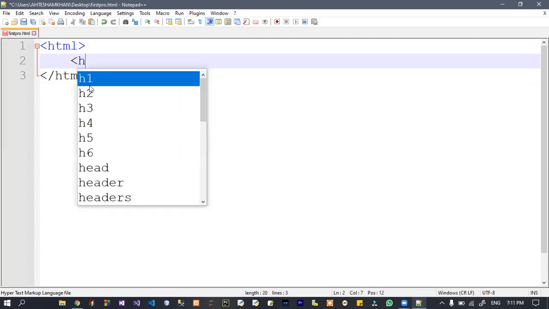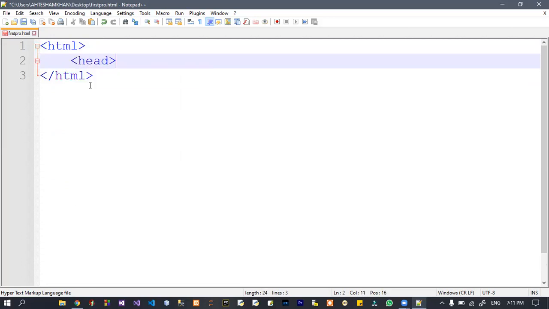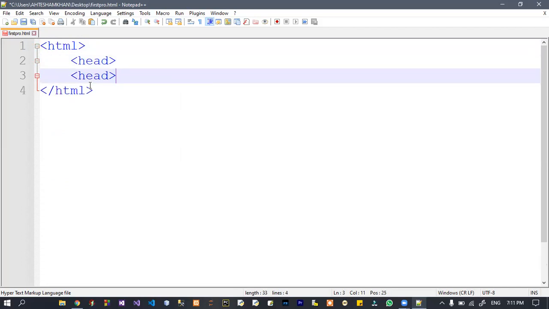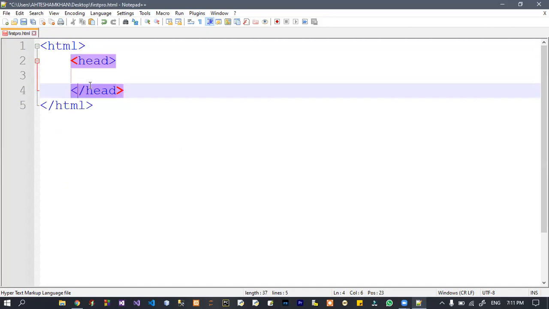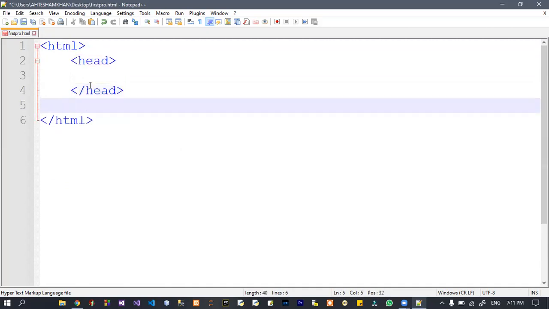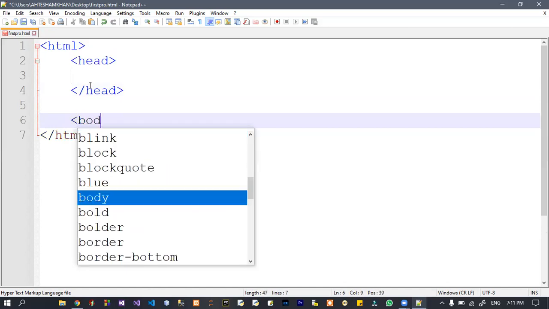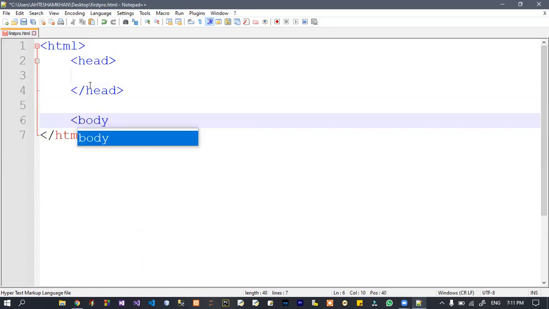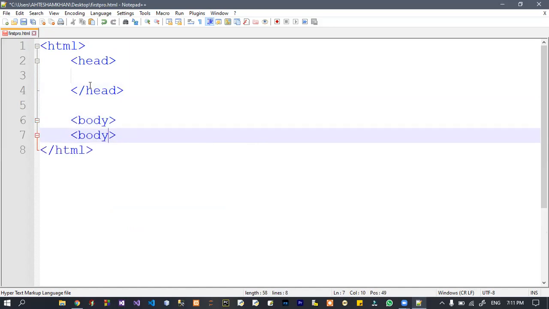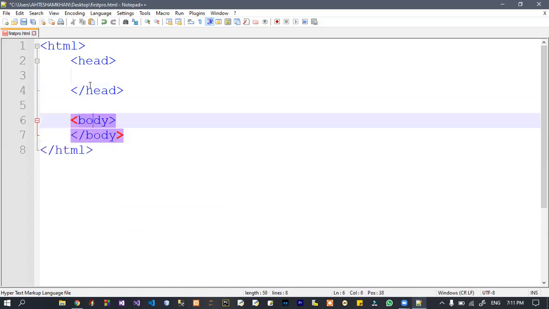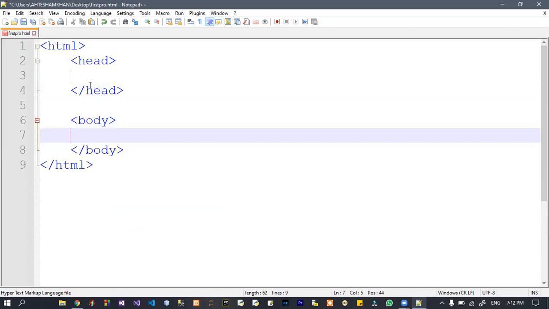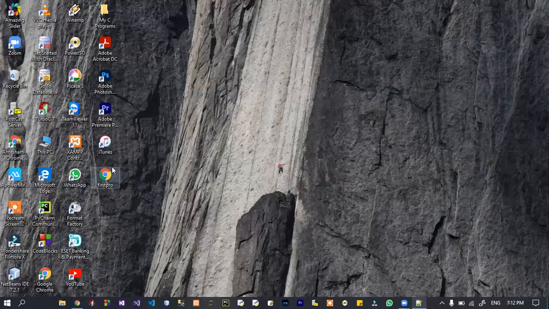The first one is head, and the second one is the body tag. Okay, now save it, and this is your program.